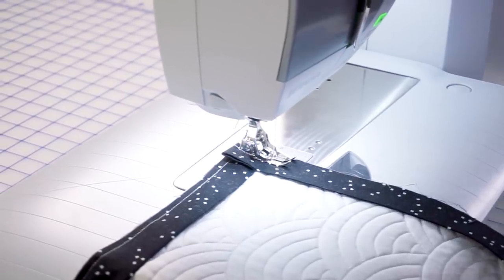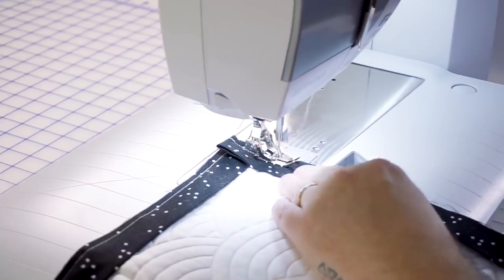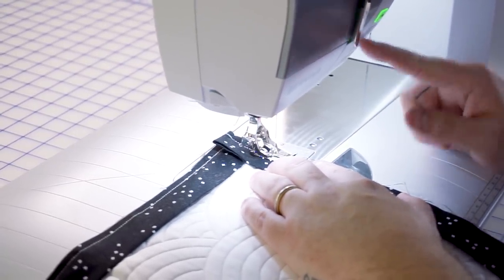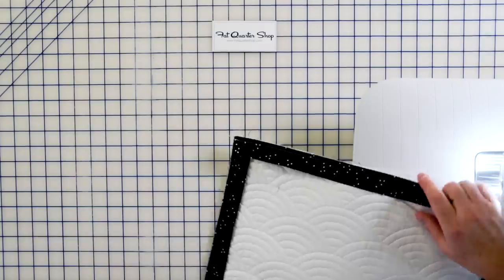We want to make sure that we have enough tail space and we're not sewing too far down. I'm going to go a couple of inches. Do a little back stitch. Okay, and then take this to our cutting mat.